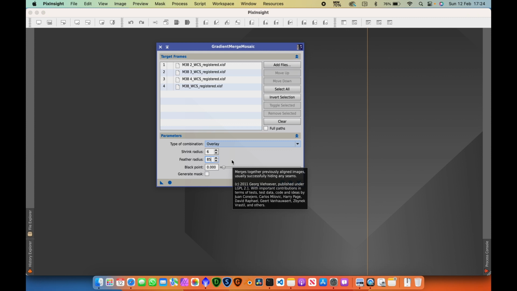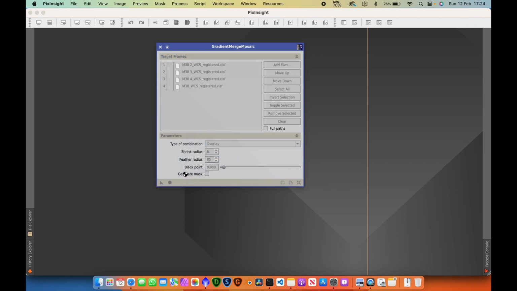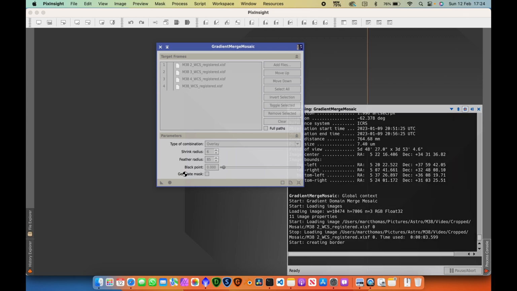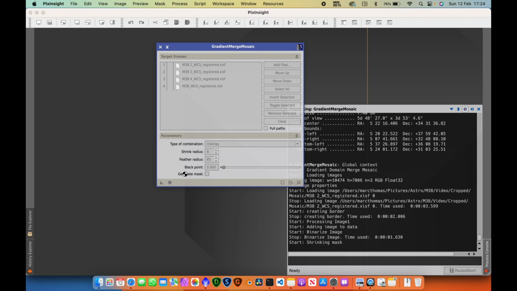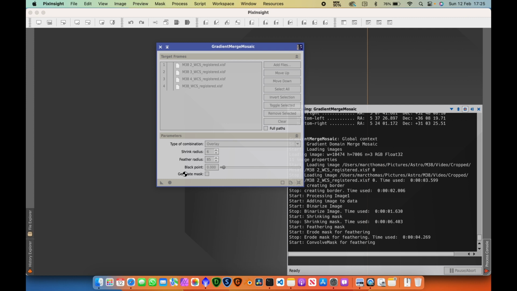It's worth playing about with these, but this process does take quite some time. So what I would recommend is changing the values from an extreme perspective, and then sort of halving the differences between those values until you get something that you're satisfied with. If you just increase it by 1 each time, then you're going to be there for a long time. And then all we need to do now is actually just hit the global apply button, and that will kick off this process. It definitely takes a long time, so I'm definitely going to forward past this, and then we'll show you the image at the end, and that is this activity complete.